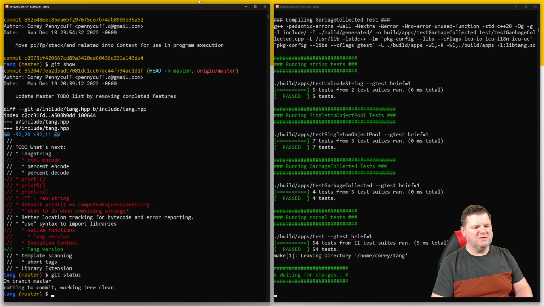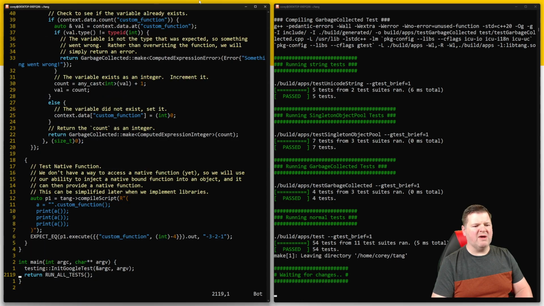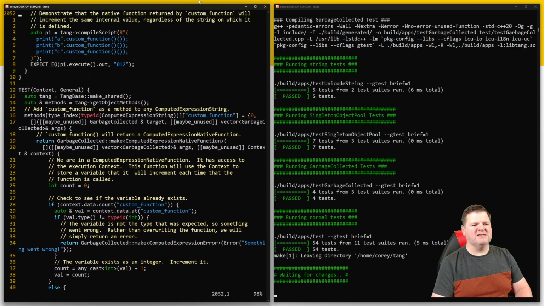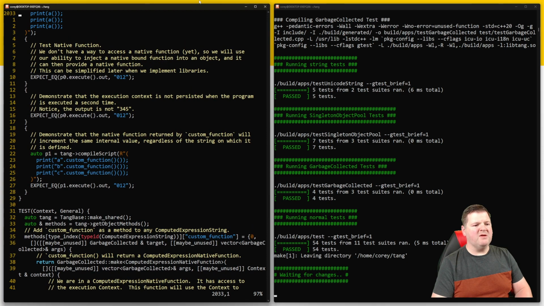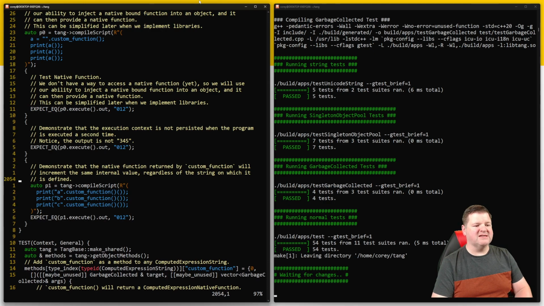Let's just start with our test, and we're going to go down to the bottom. For all of our code samples, this is actually a good example right here.